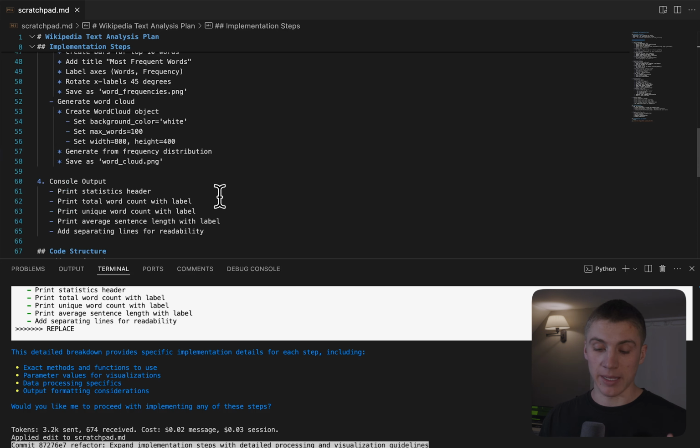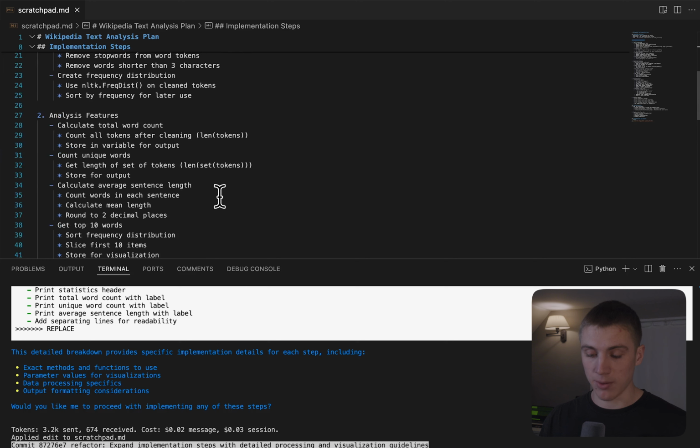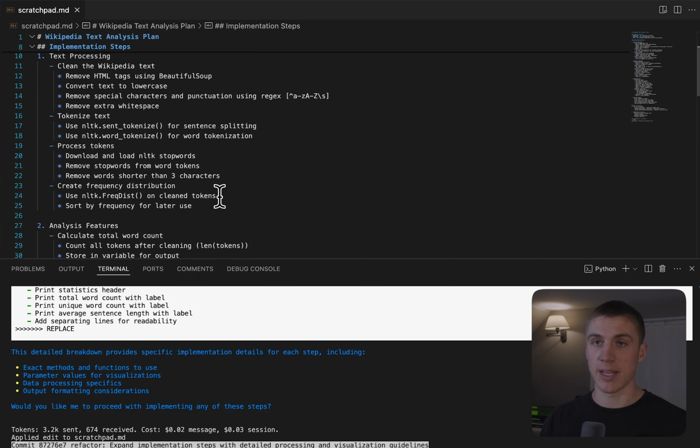So it can get pretty wordy and it can get pretty complicated very quickly. So it's important that you as the user, as the programmer, as the developer, are in charge the whole time, making sure that Aider doesn't sneak something by you and something you don't understand ends up in your code and then you have to go and fix it and do all the research. It's easier to just spend your time up front here at the beginning, planning out everything as you need and save the time later.